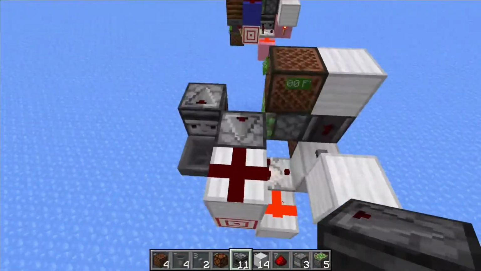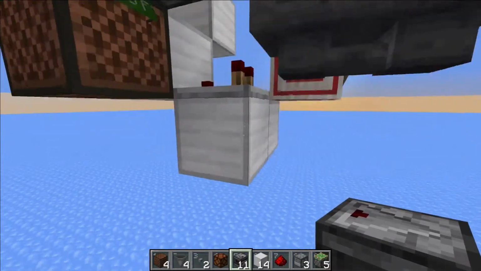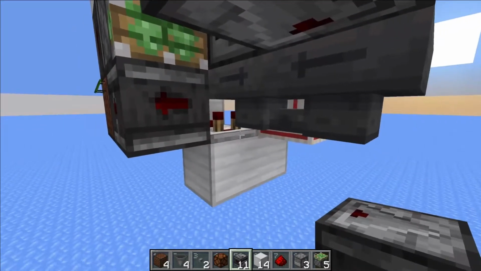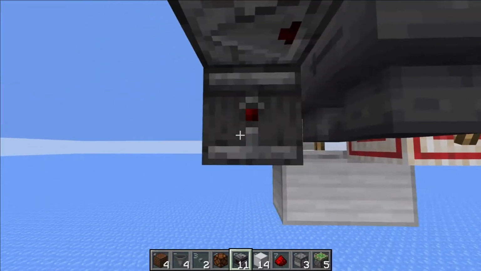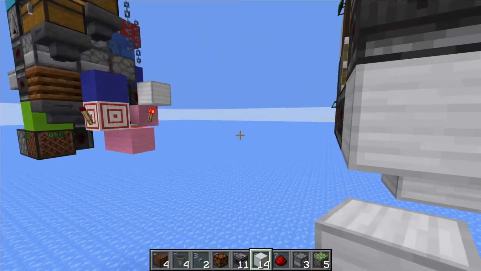All right, the next part of the circuit is going to require you to get a little further down of what you just made. You're going to place an observer looking into that comparator there, then another one taking the output from there, and place your building block here.